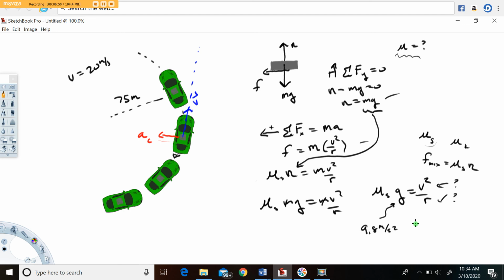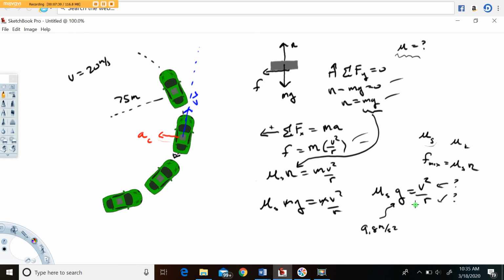The important thing is, one, recognizing that the acceleration of the computer was inward towards the center of curvature. Two, recognizing that the computer was undergoing centripetal acceleration before it slid off the car. Three, drawing a free body of this computer from either behind or in front of the computer, would have been just fine, and here's what that free body would look like. Four, how to write your Newton's second law equations from the free body. And by the way, in this example, the frictional force was the centripetal force. So the rest of this is just algebra.